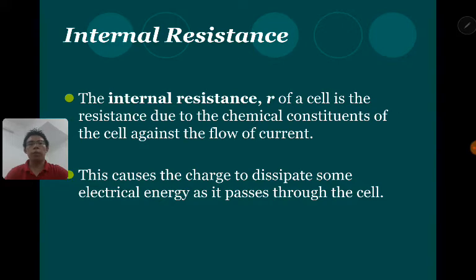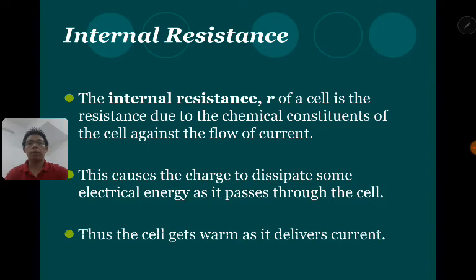So remember the fact that when there is resistance, there will be energy lost due to that. Inside wires we have resistance, inside a resistor we have resistance. This is the thing that causes the electrical potential energy to be changed into thermal energy or other forms. Thus the cell gets warm as it delivers current. I'm sure you notice that your handphones will get hot once you overuse it or use it for a long time. You have other electronics that use batteries. As you touch it after you use it for a long time, it will get a bit hot.